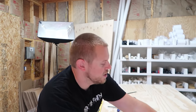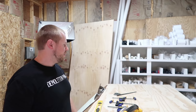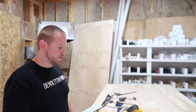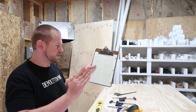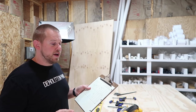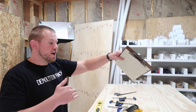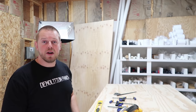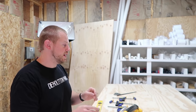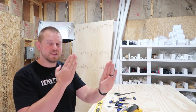I have drawn out my cuts. So the first thing I want to do with this piece that is here on my table is cut the sides for the bookshelf. Before I cut these into individual sides, I'm just going to cut the 2 feet section out. That way I can route out the grooves together so I know that they're going to be lined up because they were cut from a single line.